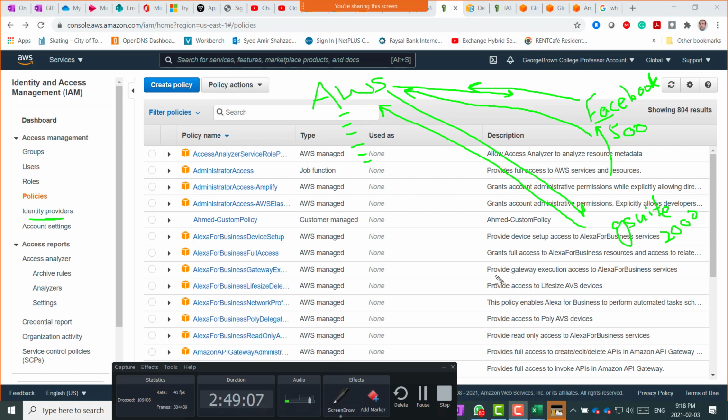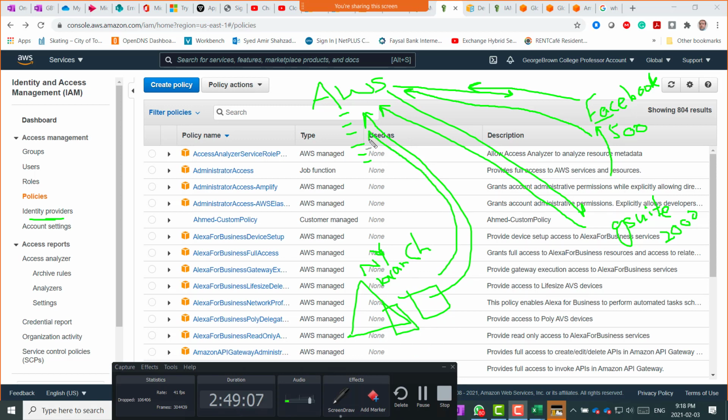There are hundreds of sites, and even with the local branches, suppose there's a New York branch here, right? That is connected with some servers there, domain controllers, Active Directory installed there, and there are thousands of users here. You want to connect with AWS. So AWS says, okay, I trust your authentication, you can authenticate your users, and I'll simply trust it and let those users connect to my services.